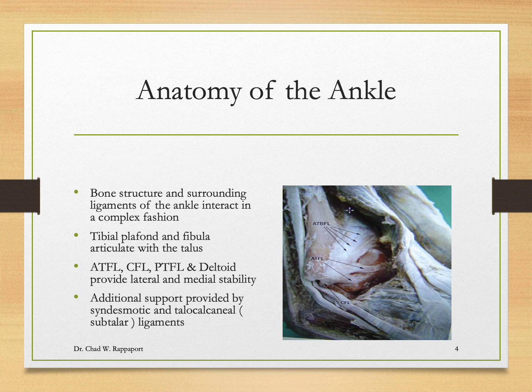If we review the anatomy of the ankle, we recall that the bone structure and surrounding ligaments of the ankle interact in a complex fashion. The tibial plafond and the fibula articulate with the talus, and there's stabilizing ligaments medially and laterally. Additional support to the ankle is provided by the syndesmotic and subtalar ligaments.